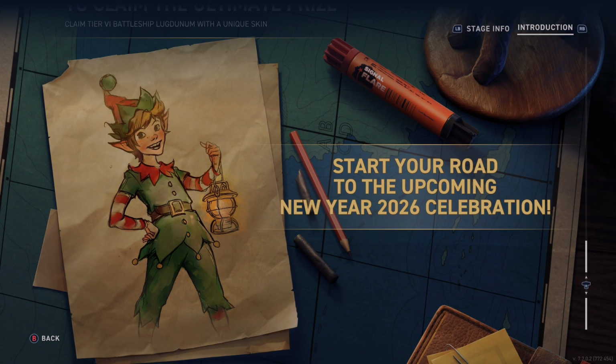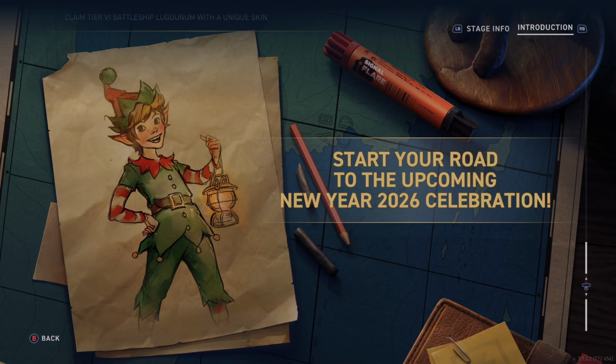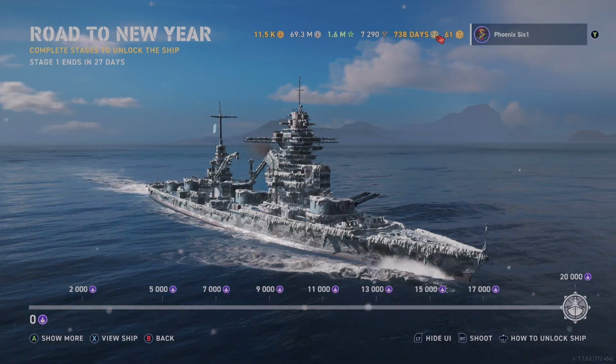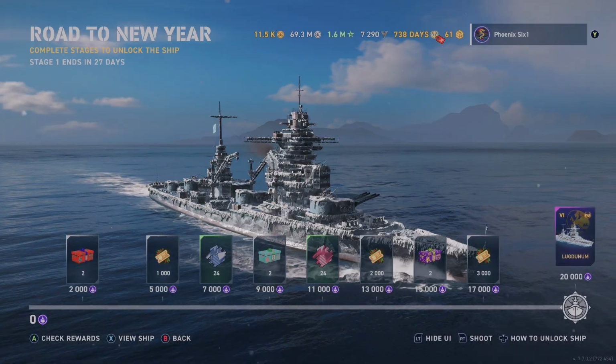There was this little intro to it as I signed in to the marathon event. But the ship looks cool. It's got a cool skin on it, very winter themed. So I'm thinking this is going to be December or January when you're able to actually unlock the ship.